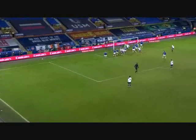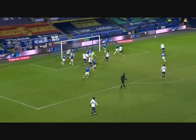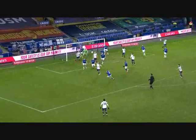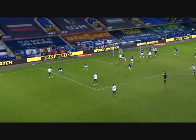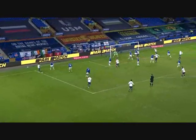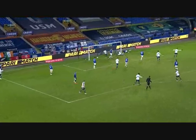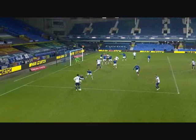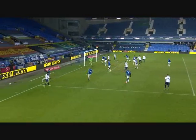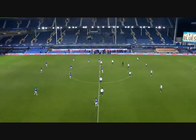Son looking to cause confusion inside the Everton penalty area again. It breaks here for the volley on goal, and it's away by Decore. It was brilliantly stopped by Abdoulaye Decore. Here's Son, and that's the equaliser from Harry Kane. Son to Kane, and Tottenham have pulled this game back to 4 apiece.